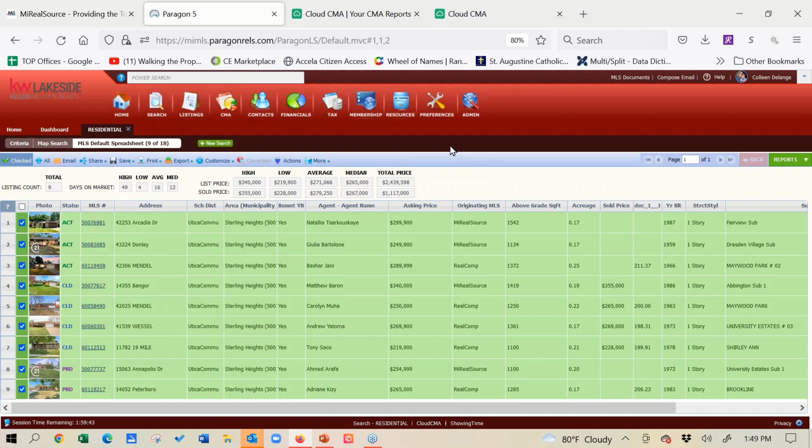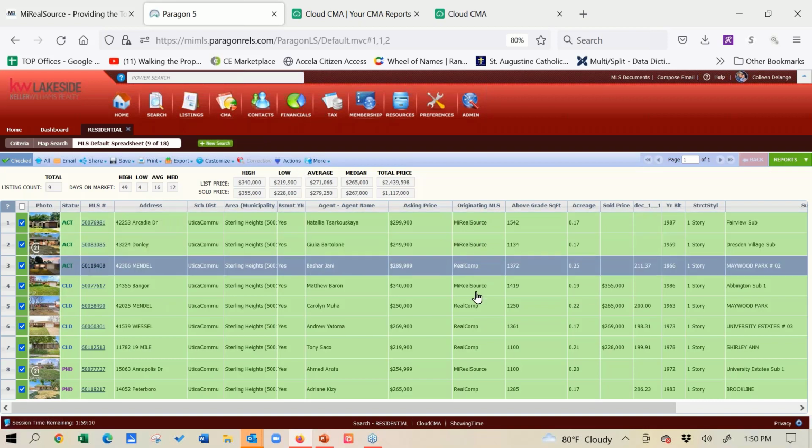The easy button is kind of what we refer to as a plugin. That kind of is why there's this little plug right here. I want to take these 9 properties and I want to pull them directly into Cloud CMA. Now, the good news is it doesn't matter which MLS they're coming from, because now you're in the data share. So that means it doesn't really matter what MLS they're coming from. You can still pull them in, whether you listed them or a neighboring MLS listed them. As long as they're data sharing with you, you can pull those in.